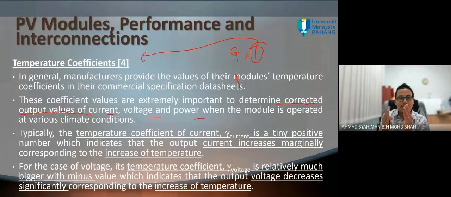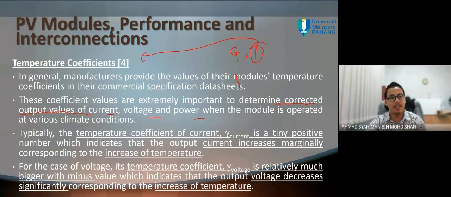Kita nak kira instantaneous ni yang tengah operate, while operating tu. Maksudnya operating condition, ataupun kita panggil real operating condition of the modules. Kita panggil juga sebagai corrected output values tadi tu. So kita perlukan temperature coefficient. Faham? Maksudnya kita nak calculate instantaneous punya value sekarang berapa. Tu kita main T-cell tadi, cell temperature ada tadi kan. Ada G yang berbeza dan ada ambient temperature yang berbeza. So temperature coefficient ini juga important variables yang kita nak letak dalam calculation so that kita boleh estimate instantaneous voltage tu berapa sekarang contohnya.